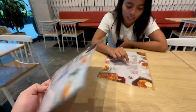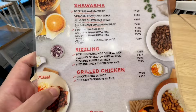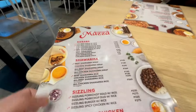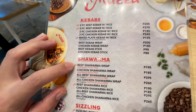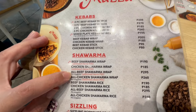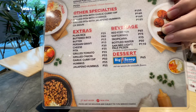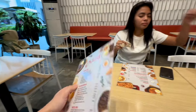Babe, what are you getting? Sizzling pork chop. Now, we've come here quite often — that is a great dish. And I am getting the beef shawarma. It comes with vegetables in it, like cabbage and stuff. I haven't got it with cheese yet, but I'm going to try that today. Or you can get an all-beef, so no vegetables. We'll grab that and a hummus. They also have jalapeno hummus — I might go with that.